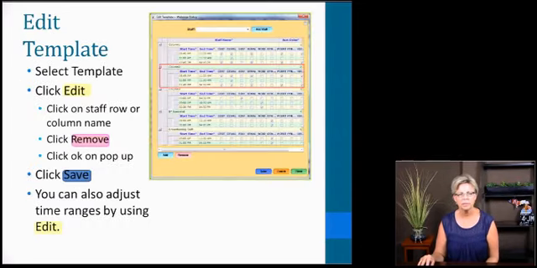If you're editing a template, you must remove the staff column, as I said. Just click on Remove and then add the staff again along with the time frames if you want to do any editing.